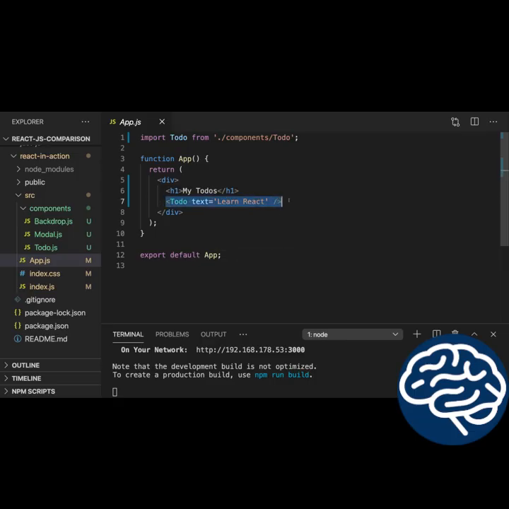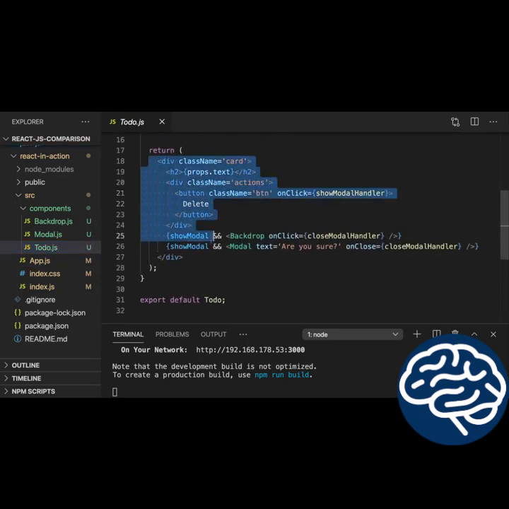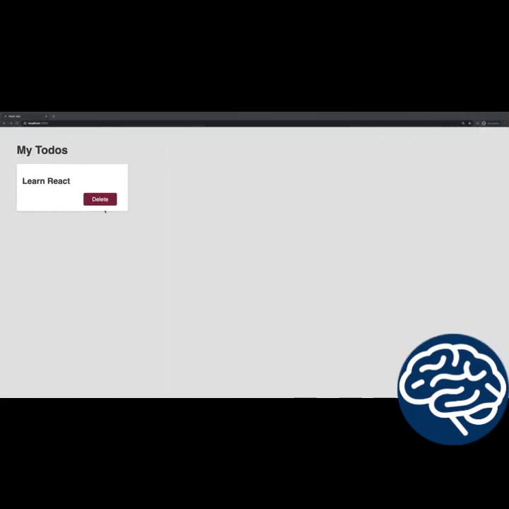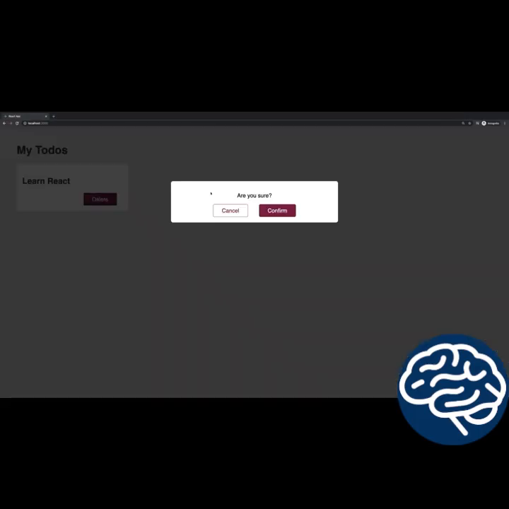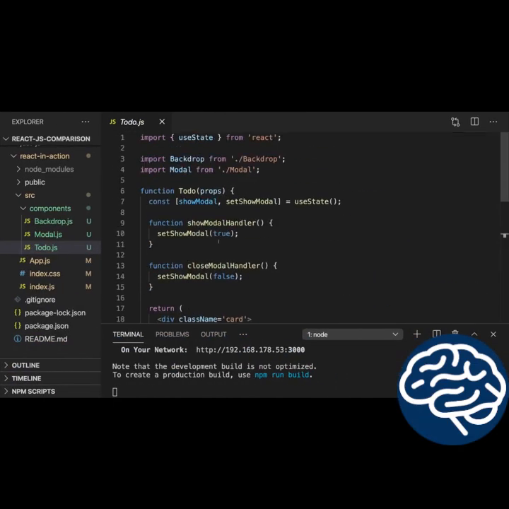So for example, if we look into the code for this custom element which we built here, which lives in this to-do.js file, then we here again see that I have some HTML code for rendering a to-do, but that we have some kind of placeholder in here, and then some kind of other code which we don't fully understand yet, but which we will understand and learn about throughout this course. And in the end, that's the code responsible for rendering such a to-do, and for rendering the modal, this overlay here, as well, and for rendering it conditionally.